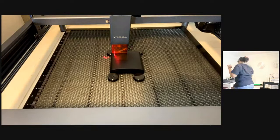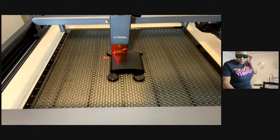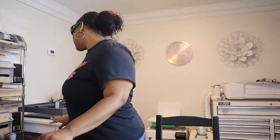And now I'm gonna remove you guys from the screen, because I'm gonna press start and that laser is gonna start going. And I don't want you guys to be seeing that. All right, so we're gonna click start. And it should get ready to start. So right now it's moving. You guys probably can't see it. I hope you guys can't see that light over there, because right now it's moving. It's not too bad. The light is really not too bad.